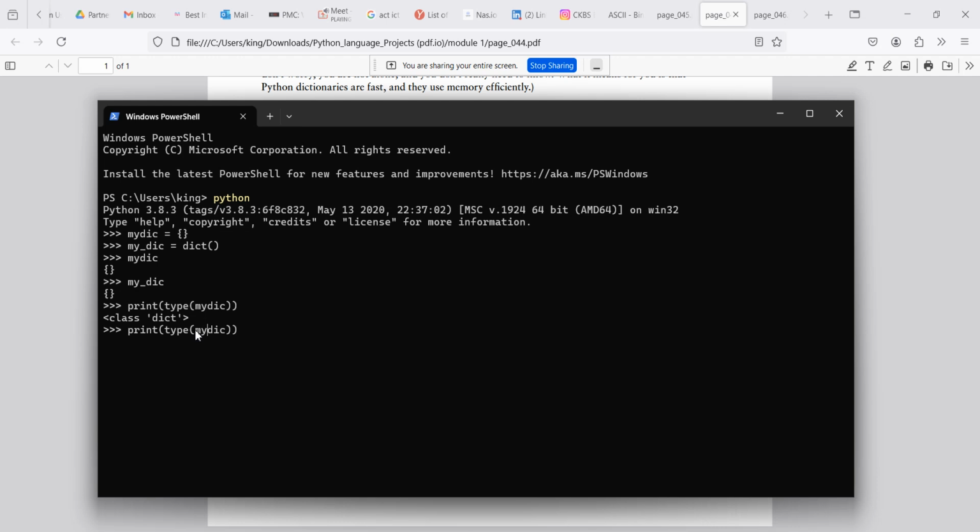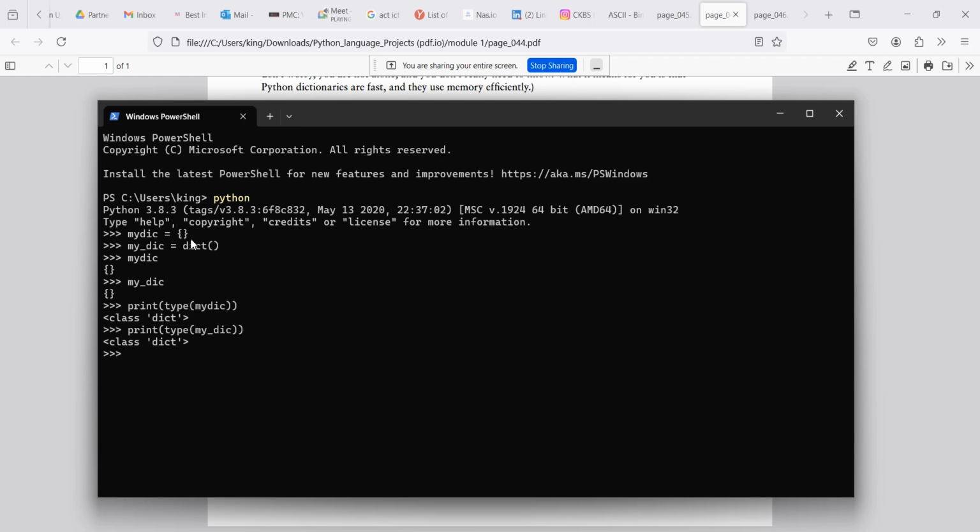But what type of dictionary is this? What type of dictionary have I created? An empty dictionary. Yes, an empty dictionary. So we see that I've created an empty dictionary.